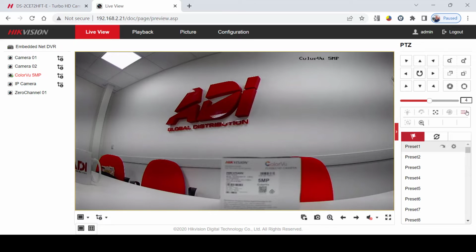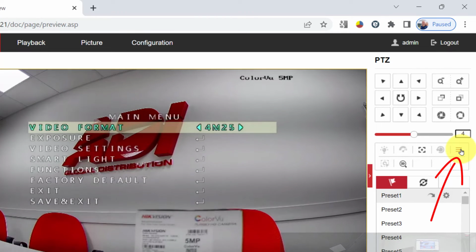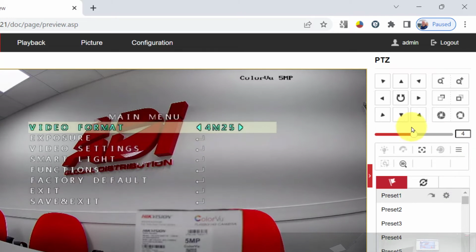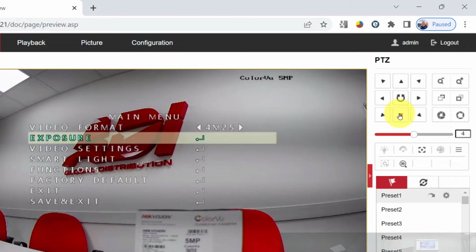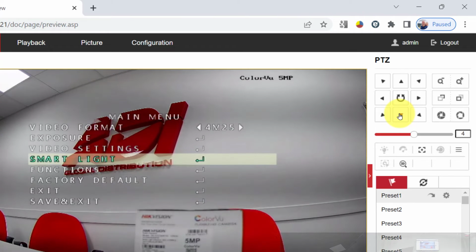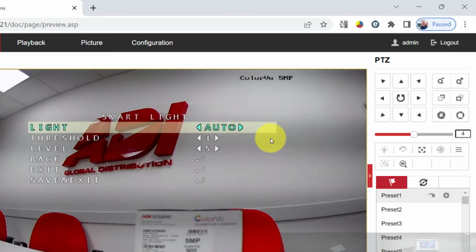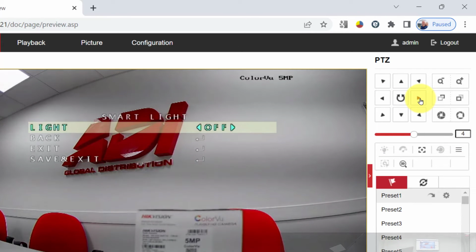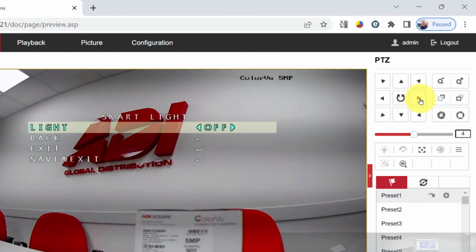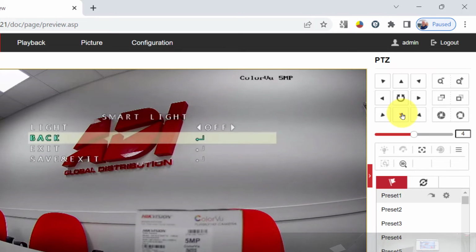So to edit these functions, you need to get the in-camera menus up. There's a little menu over on the PTZ controls. Click on it, and you can scroll up and down on these menus using the arrow keys. And what you have to do is press enter, which is on the menu key again, to get into the sub-menu. And at this point, I could quite happily just turn the light off if I wanted to, and then I could scroll down again using the arrow keys to save and exit.